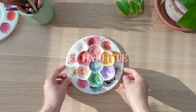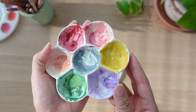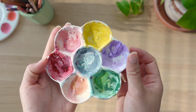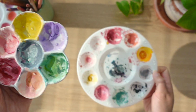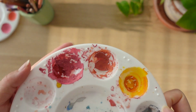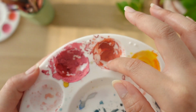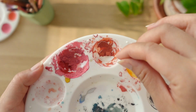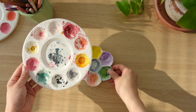For paint trays to mix your gouache on, I recommend using porcelain or clay tray, or even using a plate that you don't eat on anymore. Just give it a good spray of water before you start using it. The reason I prefer using a clay tray over a plastic tray is because dried gouache tends to flake off on plastic trays. But for watercolor, you can use anything. You can use the plastic, the clay, or any non-porous surface will work.